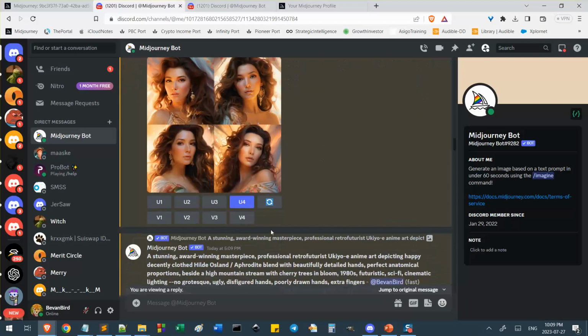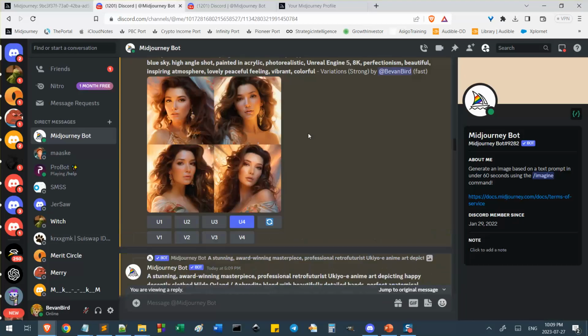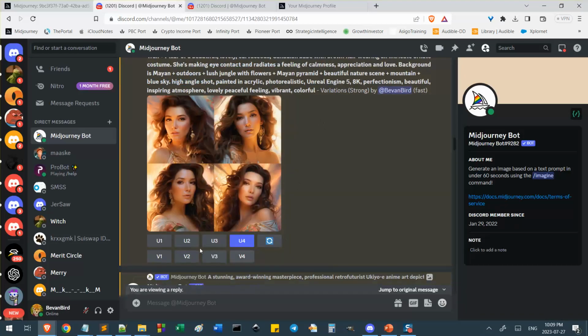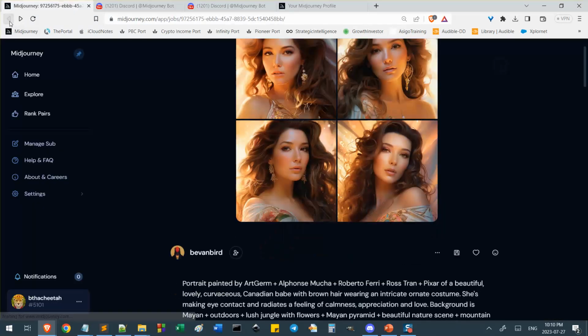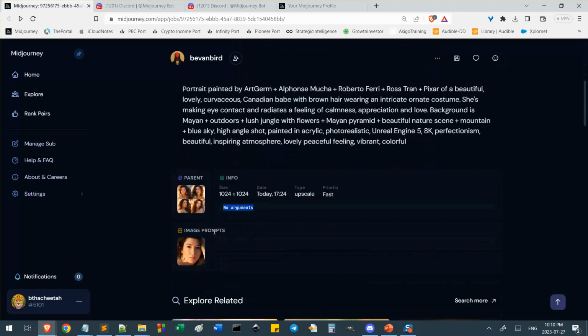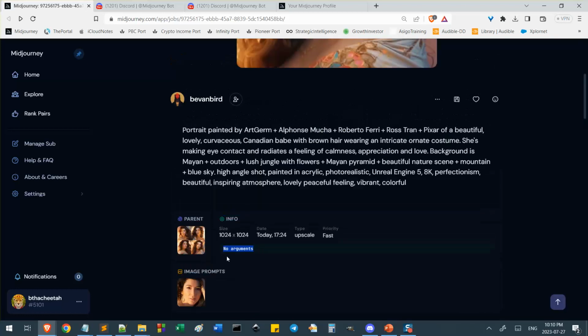Okay, it doesn't have a link to web, see, because it's a grid. So you have to upscale something to get that link, and that's what I had done, right? I upscaled number 4, 1, 2, 3, 4. That one resulted in that post, and then we clicked web and it took us to that thing over here, and then you could go to the parent from there.